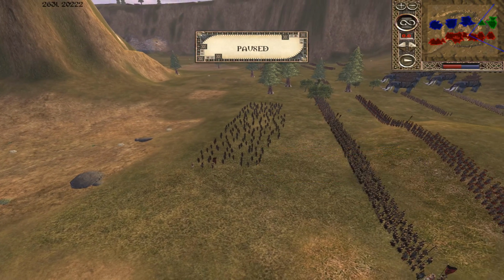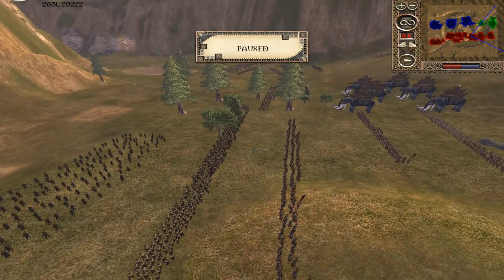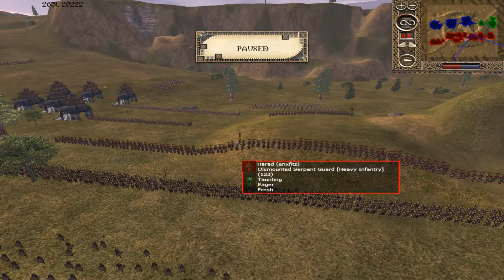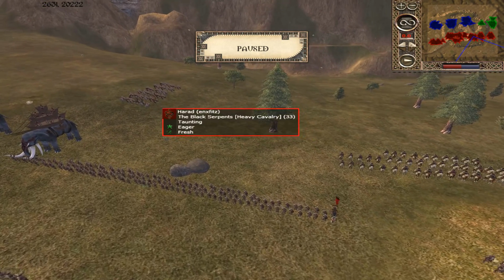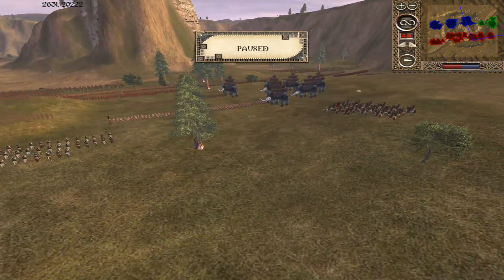We have some Haradrim Spearmen, Southron Pikemen versus Southron Warband. Looks to be 2 units of each. Some more Southron Warband. Mumakil. 2 units of Dismounted Serpent Guard armoured up. Trollmen of Harad, 2 units. We'll add Beast Hunters, Serpent Guard, Black Serpents, and that appears to be that.